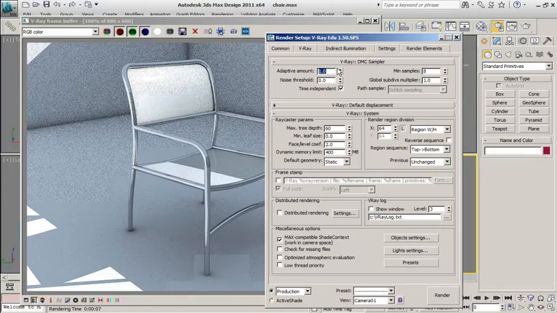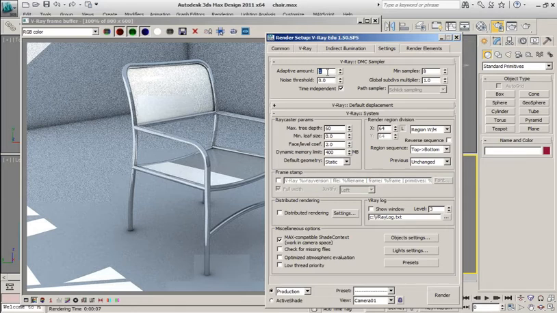Well, the default value is 0.85, and the reason why is because the Chaos guys wanted to ensure that when new users or beginner users rendered with V-Ray, they wanted to ensure a certain level of quality to their images. And setting this arbitrarily to 1.0 didn't necessarily give that for all the different types of configurations. So there are some uses or some configurations of your scenes, some settings and features that you could use with this adaptive amount set to 1.0 that could induce some noise.